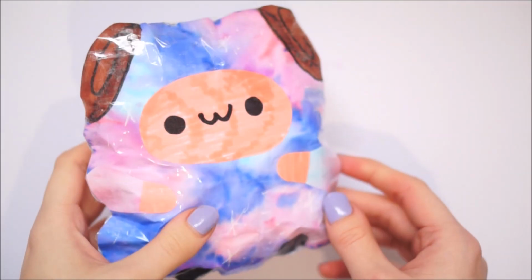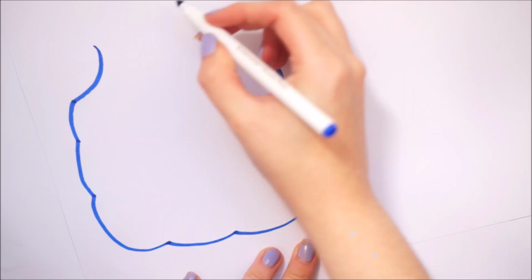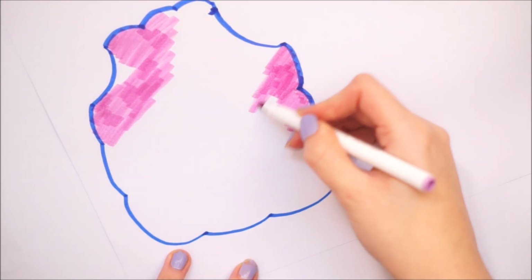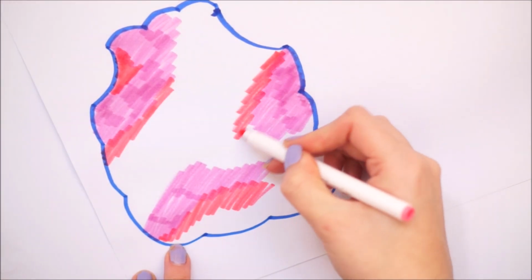In today's video I wanted to show you how I made this Galaxy Pat Pat Zoo sheep. So to start off with, you'll want to obviously draw out the rough shape of the little sheep, and to do this I did this in a dark blue pen. I then went ahead and added some purple pen and some pink pen and some more light blue, and just made a rough, almost camouflage kind of pattern all over the sheep's body.